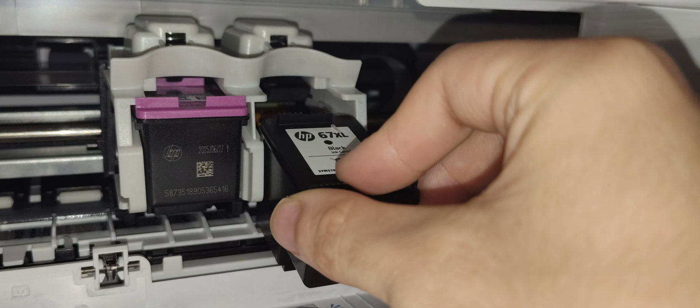Okay, it's thinking. And that's how you install the ink cartridge on your HP DeskJet 2752e. Again, this pretty much works with pretty much any printer. Every printer is different. It takes time to get used to the way you get to the cartridge.